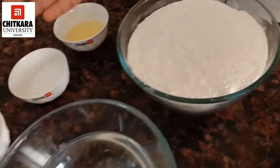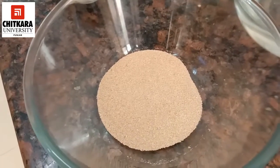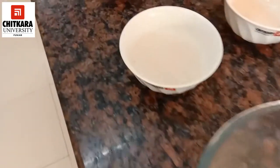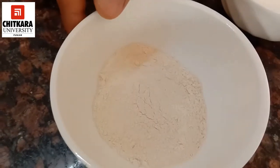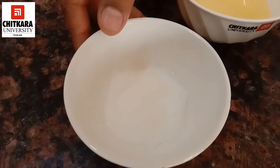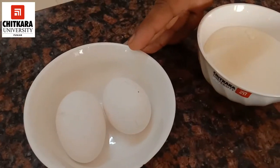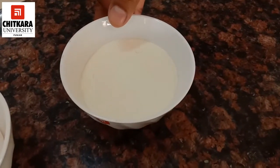The second ingredient is water. Third is yeast — we are using an instant dry yeast here. There are three varieties of yeast available in the market: fresh, dry, and instant. Next is sugar. We have gluten, which is a protein to give structure to the bread. We have salt, which gives flavor. We have oil, which gives shine and softness. And we have two enriching agents: whole egg and milk or milk solids, which can also be used.